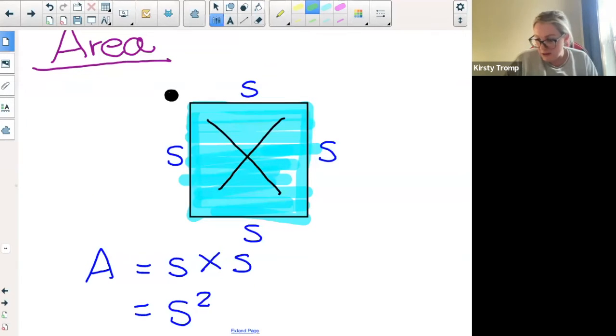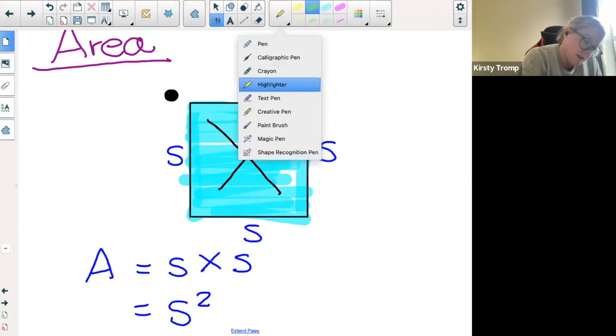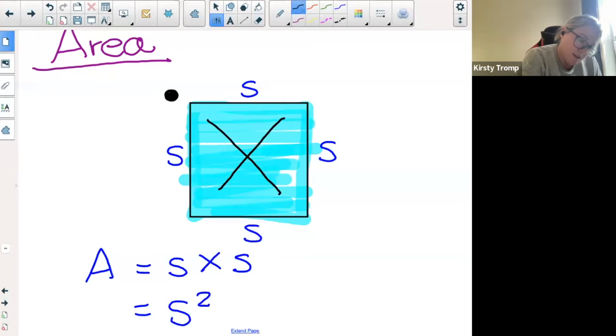So ma'am, where it says area equals S times S. At my school, what we do to calculate area is we say area equals length times breadth, ma'am. Yeah, same thing. So we can call this a length, and we can call this a breadth. Same. We just said sides because it was a square, that's all. But it's the same, length times breadth. Thank you, ma'am. You're welcome.